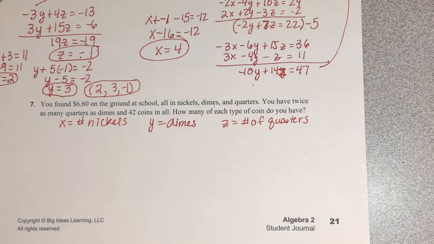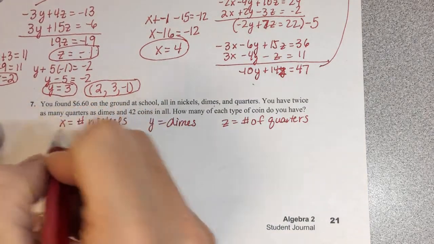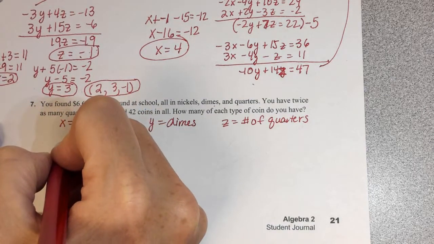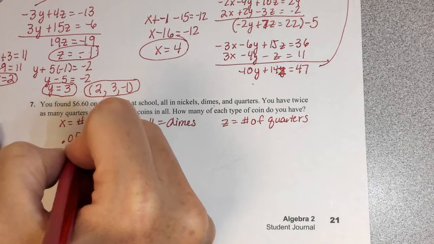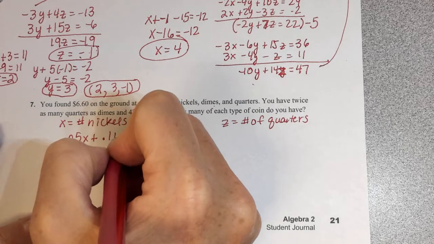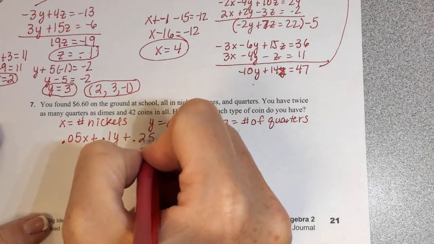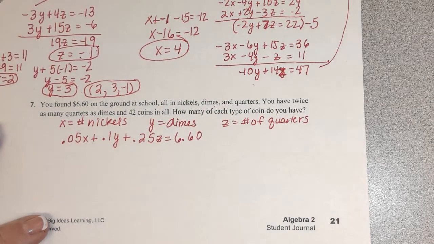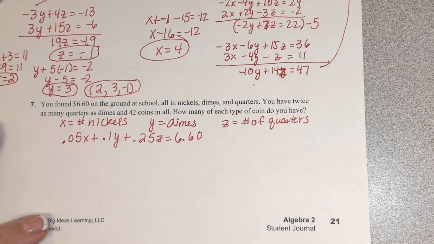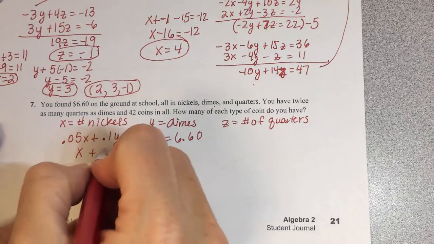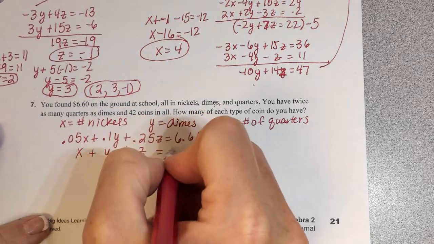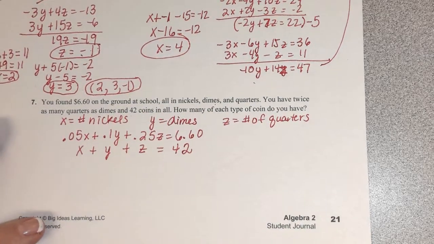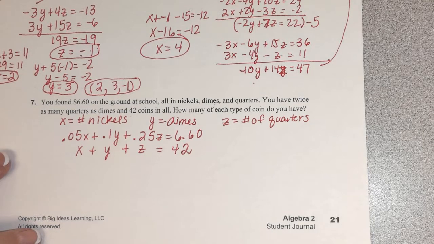Go ahead. 660 equals 0.5x plus 0.1y plus 0.25z. And that's equal to 660. I agree with that one. So we have 1 down, 2 to go. Anybody know of another one? X plus y plus z equals 42. I agree with that one. Okay, so that would be good. Now we just need 1 more equation, and we would be able to solve it, but we don't have to solve it, but we could. Anybody know 1 more equation I could write?